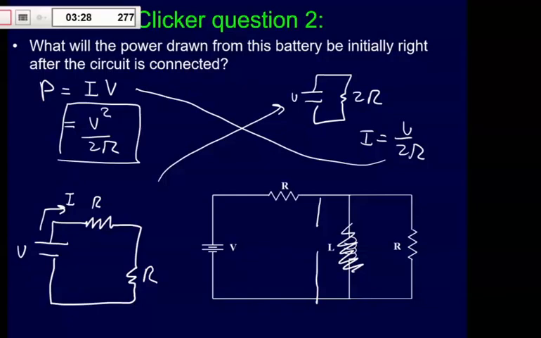It's good to note that unless we say otherwise, you assume the inductor is a wire with essentially very, very small resistance. So a long time later, that L would just be like a wire that would short circuit that R, and then you would just have the circuit with the V and the R. So you can interpret the long time before and the long time after with more complicated circuits by thinking in this way.